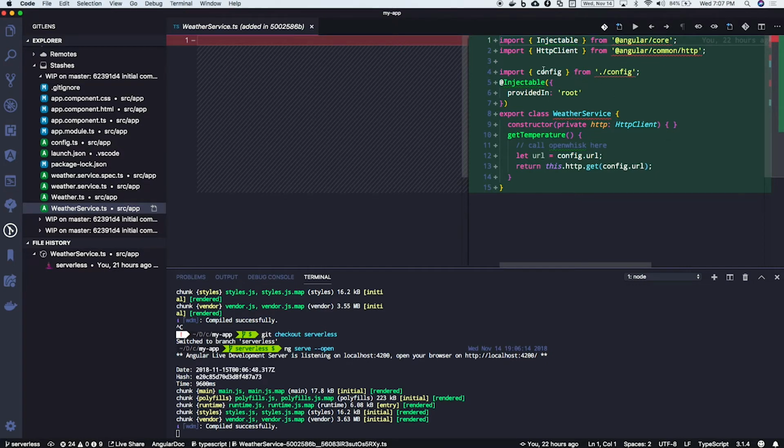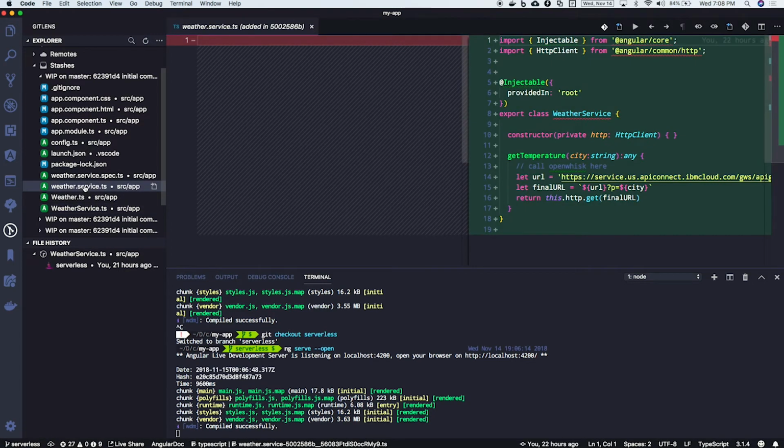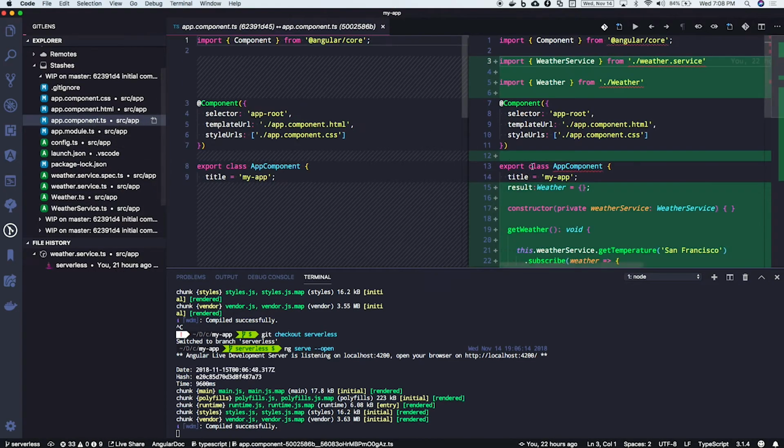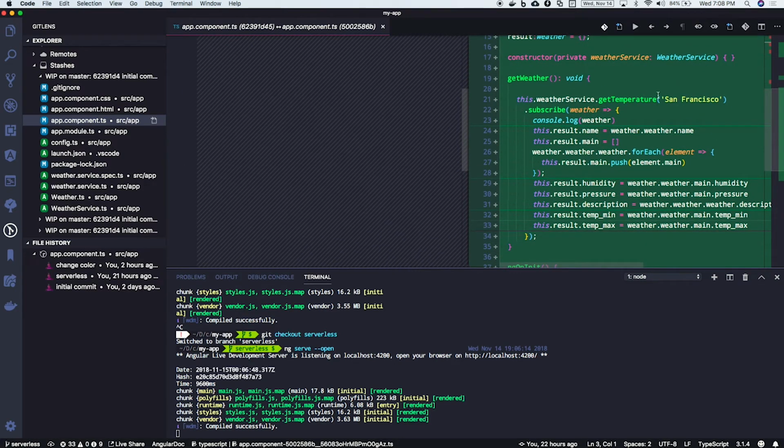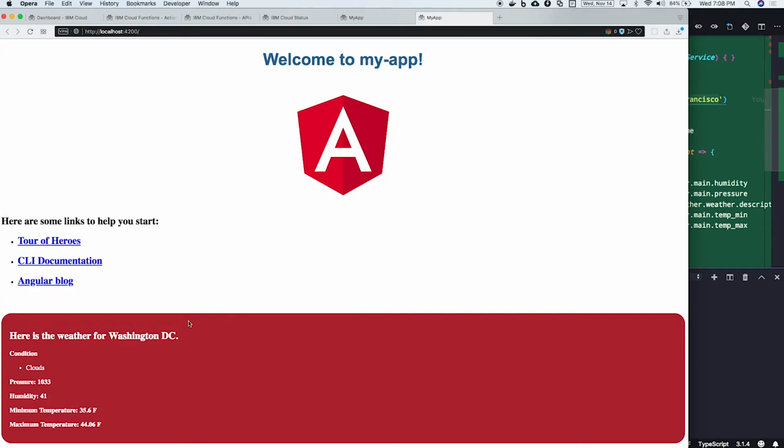Essentially, I just made it injectable. I injected the HTTP client, and then I made a call to my URL, which is my action. And then I'll show you what the action looks like. But before we go there, in the main app component, I just inject my weather service, my weather interface, and then once it comes back, so this is hard coded, but ideally this would not be, but just for demo purposes, I'm using a city. Also, I wanted to check if it's still, oh, now it's DC.